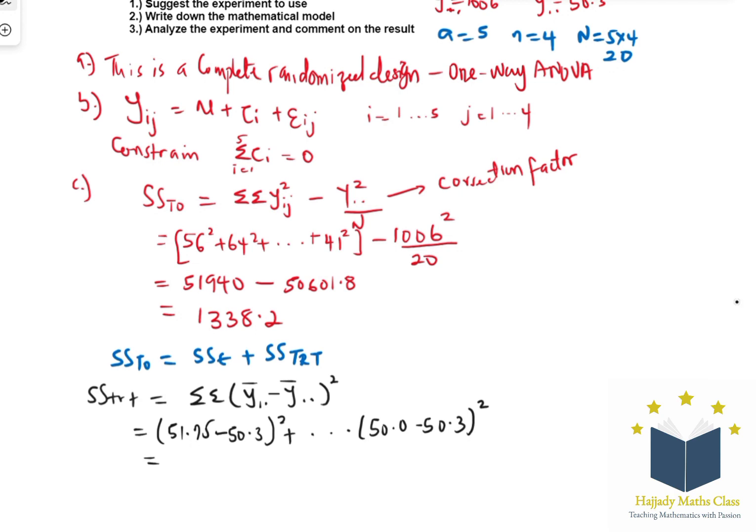Summing this over, don't forget that I'm having a double sum. The first one is summing to n, so I'm having n multiplied by all this. And don't forget, the value of my n is 4. So multiplying this with the sum in the parentheses, 3.925, which is the sum of the parentheses, this gives 15.7. So that is my SS treatment.